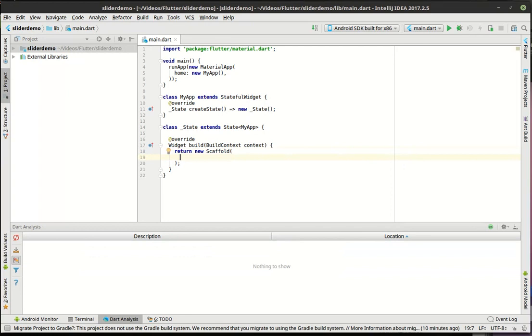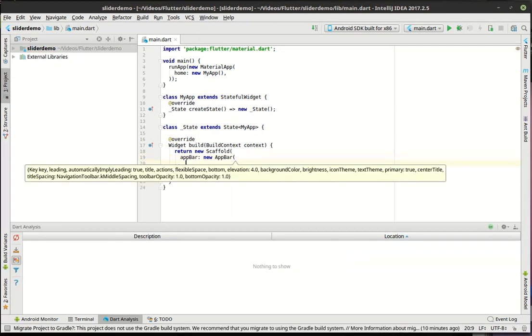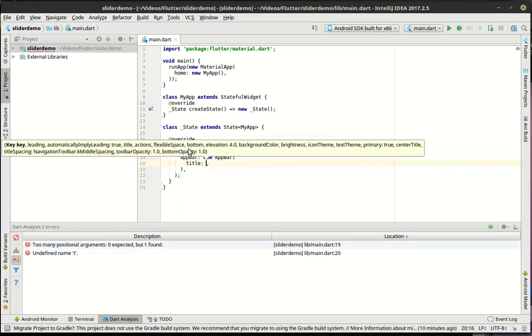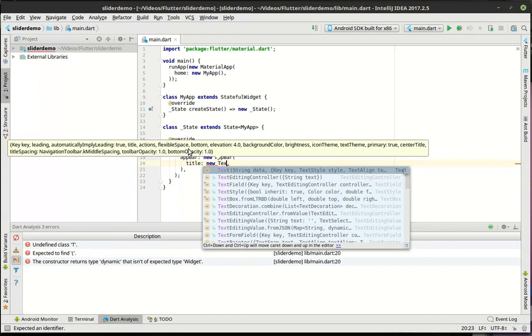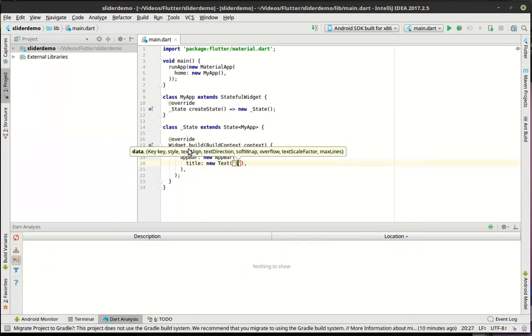And this is where the real meat of the program comes into play. I'm going to say app bar. Yeah, fat fingered that. We're just going to say switch demo.